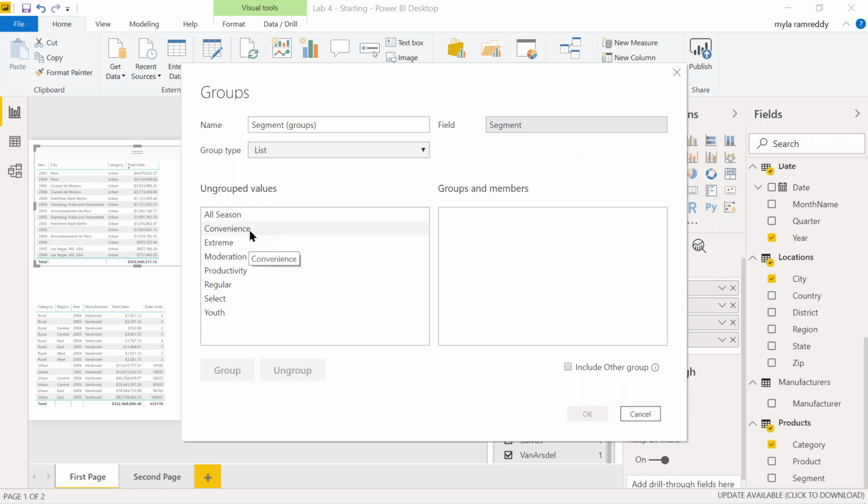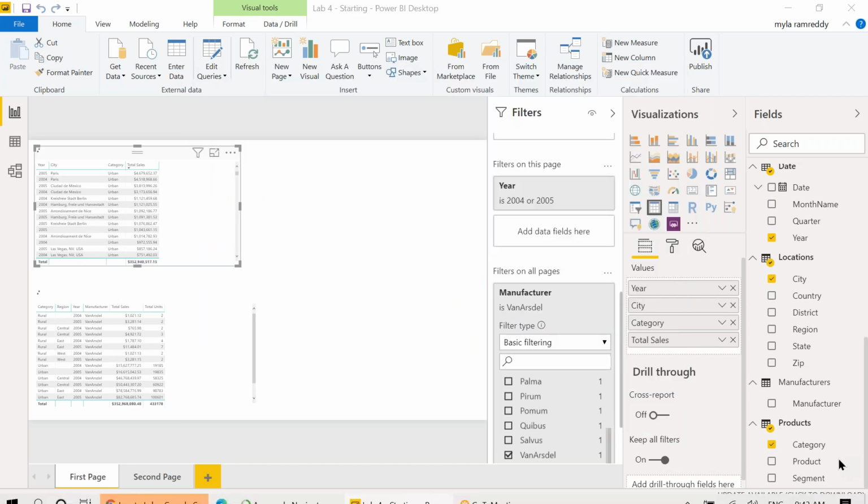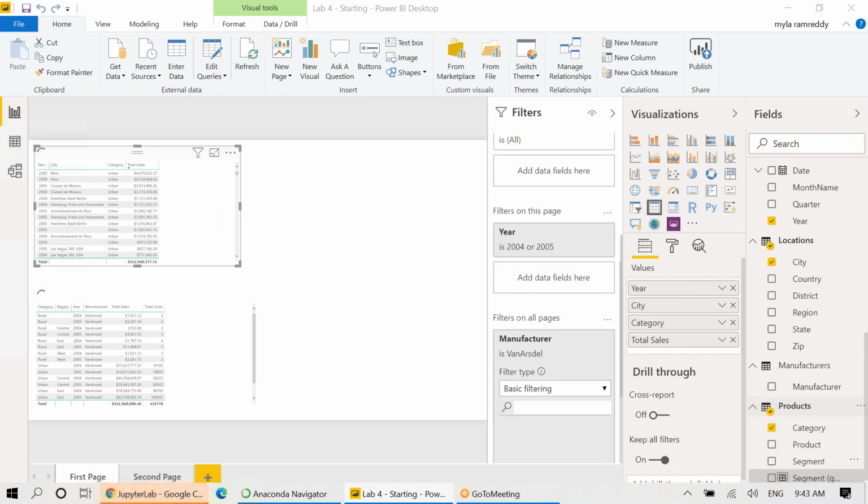For the time being, select a couple of things that you want to group. Suppose these three things I want to keep as group one. Select the three, make it a group, and call it, for example, group one. Now, these two things I want to make group two. Click on group, and we can see group two. Remaining all things I want to include in the other group, so I select other group. So I created three groups: group one, group two, then other. Then click on OK. One new column is created with the name segment grouping.